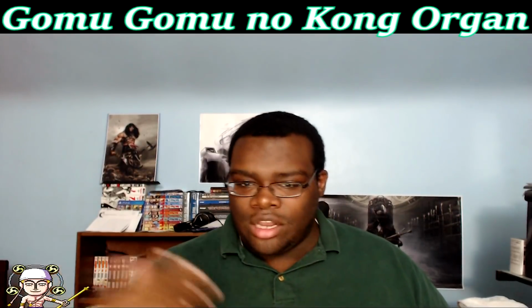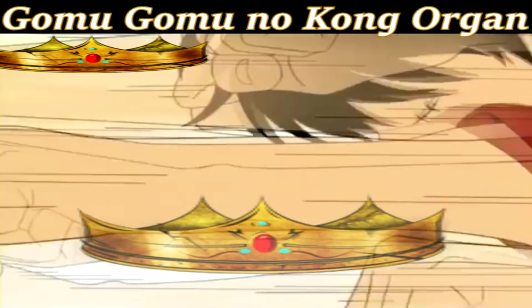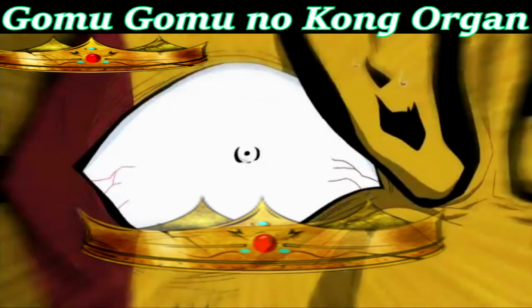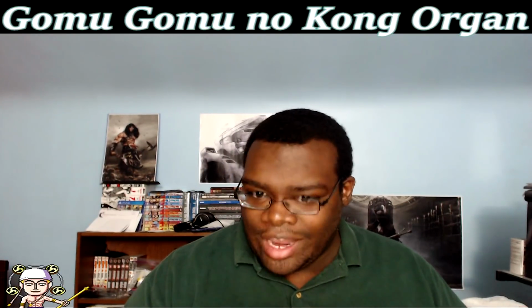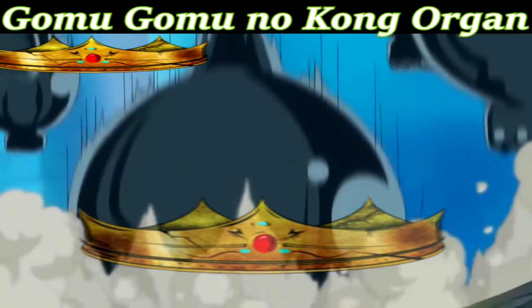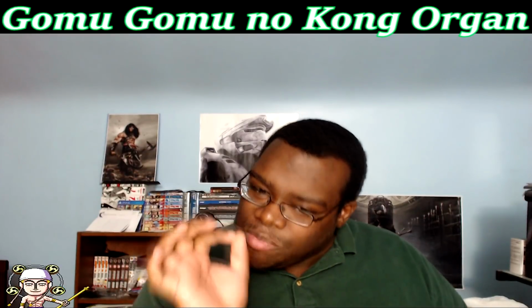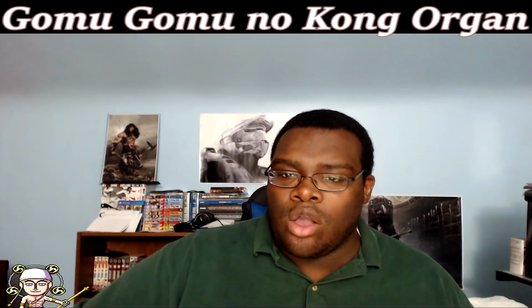So first and foremost, let's take a look at the Gatlings of Monkey D. Luffy. First of all, we have your base form Gatling. Then you have your Gear 2 Gatling, the Jet Gatling. Then you have the Gear 3 Elephant Gun Gatling. We don't see this version of the Gatling without Armored Haki. We always see it with Armored Haki, though it's only been done very few times in the series. And then finally we have our Gear 4th version of the Gatling, the Kong Organ.